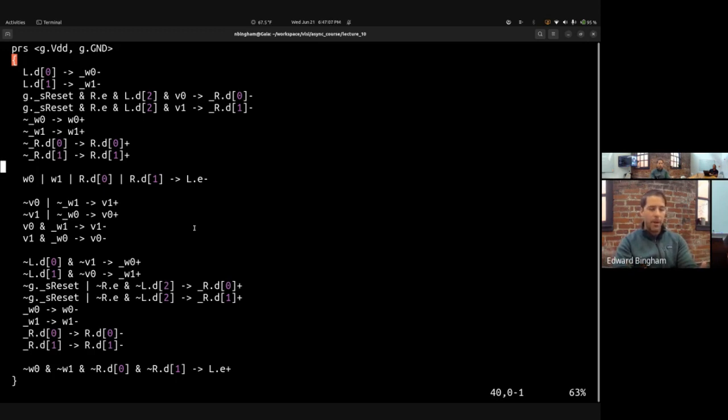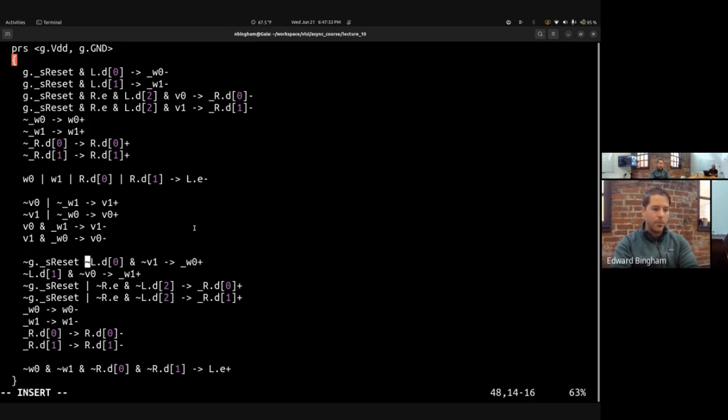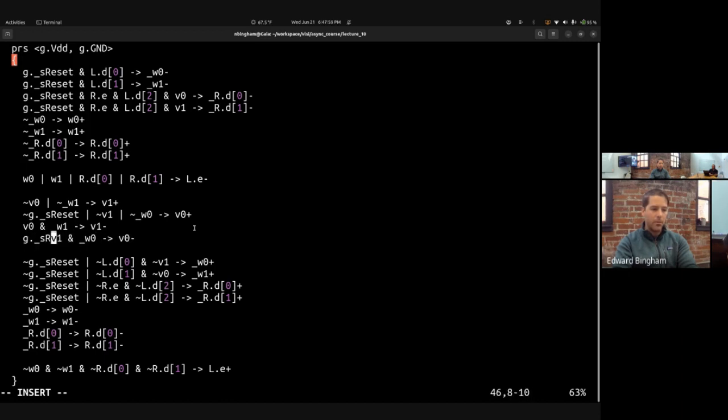Now we need to reset our write rails and our internal memory. There are a couple ways to do this. The first is kind of what you'd initially approach it with, which is just replicating this g.underscore s reset and on the write rails. So this is probably what you have, not g.underscore s reset or, and not g.underscore s reset or. Then you'd want to reset V0 high to represent initializing the internal memory with zero. So that would be not g.underscore s reset to drive that rule up, and then g.underscore s reset and to prevent this rule from firing.